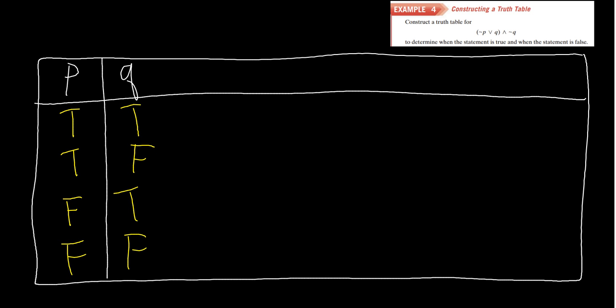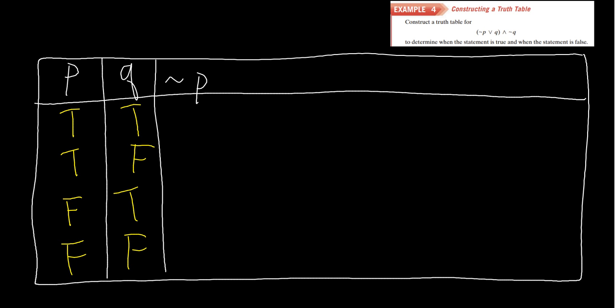Alrighty, so just like we talked about in the previous section, we need to be able to group these according to our actual statement, right? But before we actually do that, we need to figure out what the not P is and what the not Q is. We don't have to figure out what not Q is yet, but we will anyways, right now.